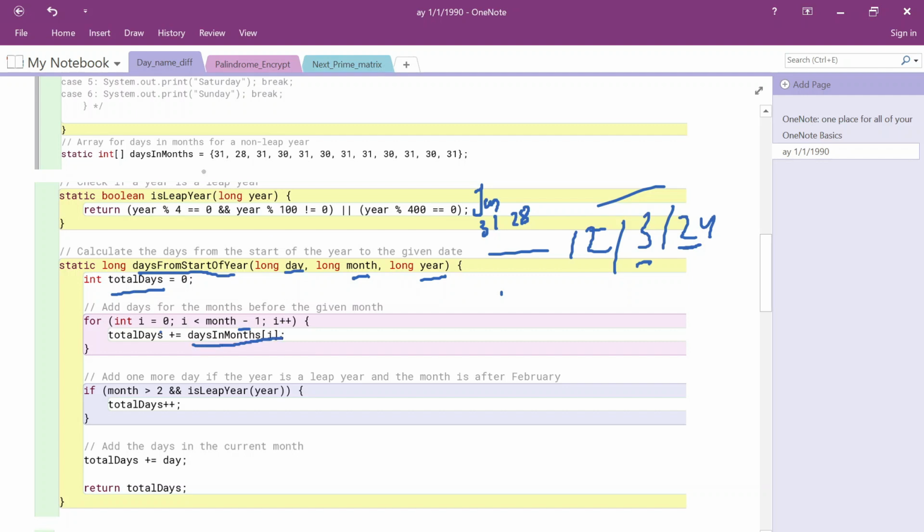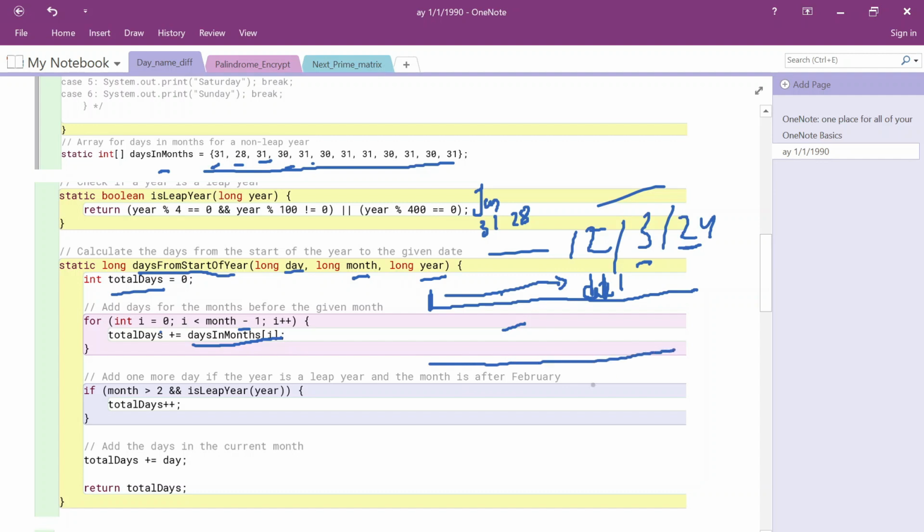Now, what is days in month values? Here you see we have an array. This particular days in month array is holding the maximum number of days in each month, like 31, 28, 31, 30, and so on, right? This is a non-leap year case. If it happens to be a leap year, we'll just add one more day to that total count. So the basic logic is that we have to calculate how many days have passed from the beginning of the year till the date given, till date 1, right? How many days have passed?